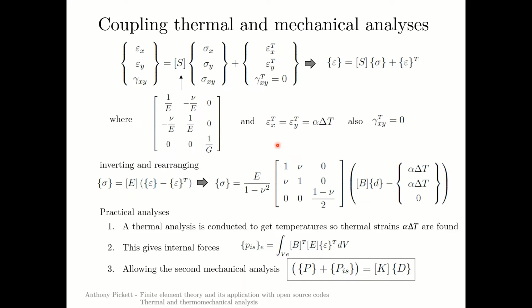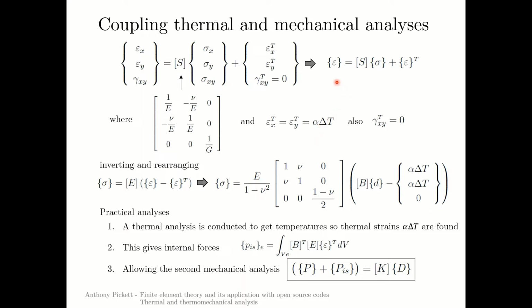The thermal strains are the temperature change that's been imposed or applied, multiplied by the thermal expansion coefficient for the material. So I've done all this here for an isotropic material. You can have anisotropic materials with different thermal expansions in different directions, in which case you would have a temperature change, and then you would be using different expansion coefficients in each of the principal material directions. But the basic idea stays the same.